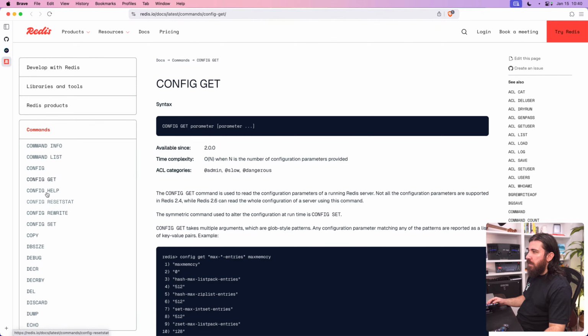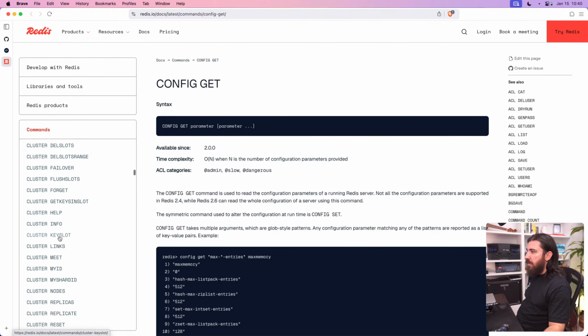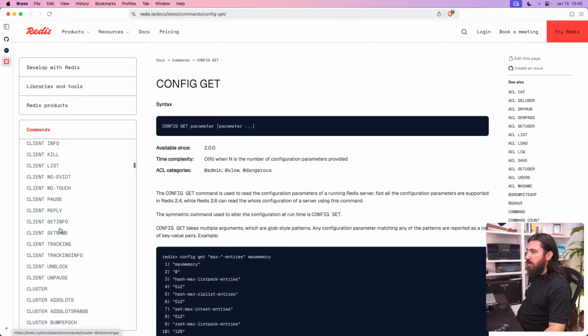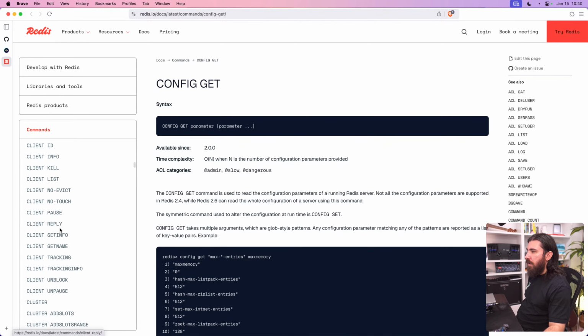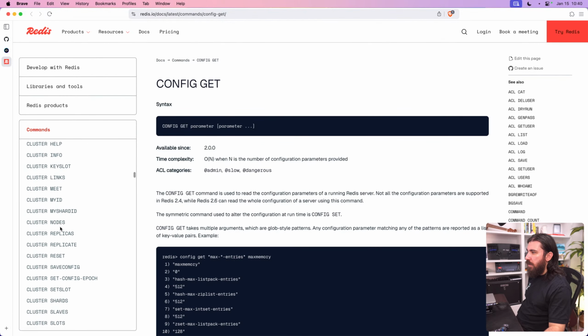Oh, there is a config set. So these commands, they can definitely come in multiple words. Or just two. One or two, as far as I can see.